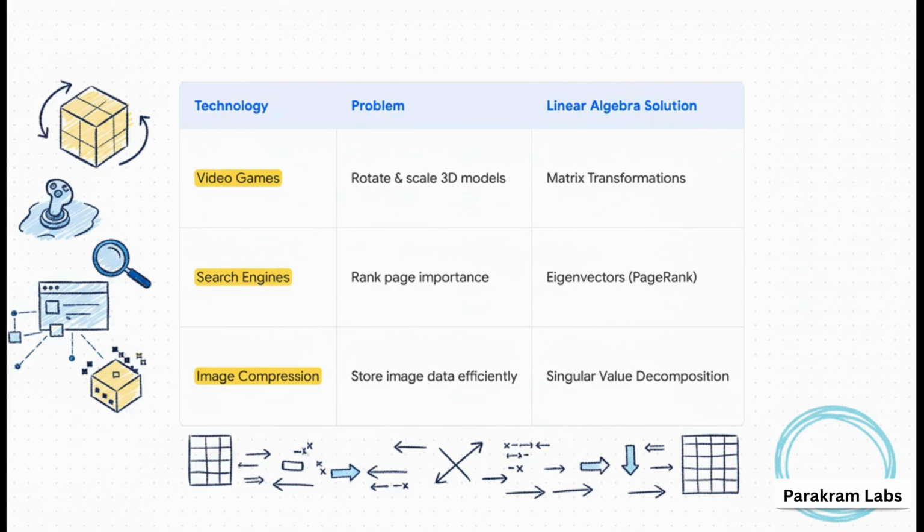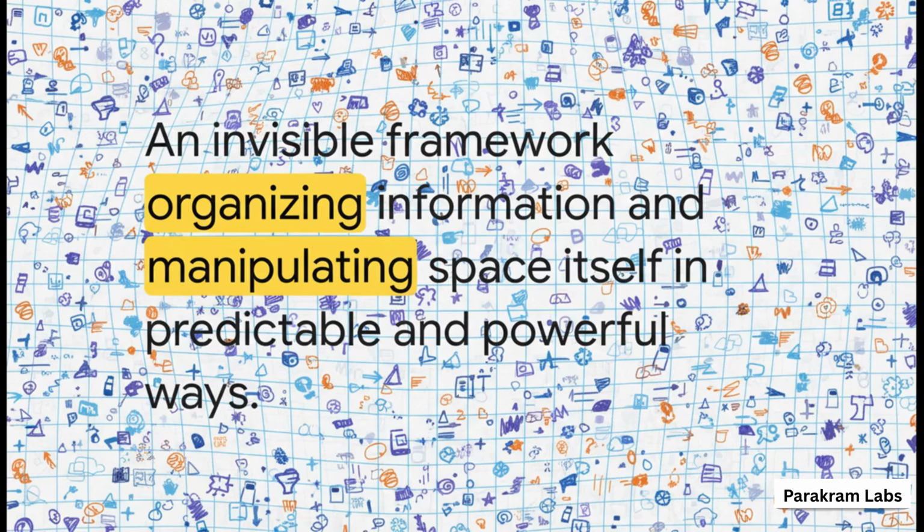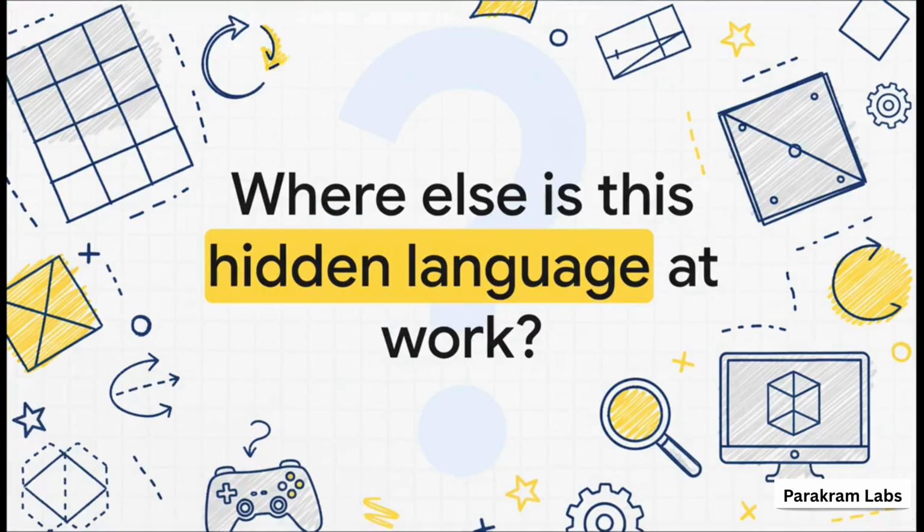So, ultimately, linear algebra is this silent, organizing principle behind so much of our digital world. It's the ghost in the machine, a hidden framework that gives us the tools to manipulate data, model incredibly complex systems, and transform space itself in ways that are predictable and incredibly powerful. And hey, this isn't just about high-tech stuff. This language is spoken in economics, in statistics, in physics, in engineering. Once you start to recognize the grammar, vectors, transformations, systems of equations, you start seeing it absolutely everywhere.